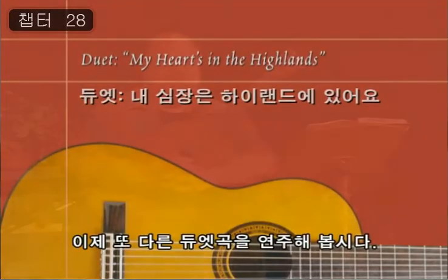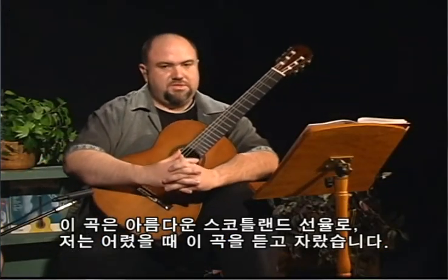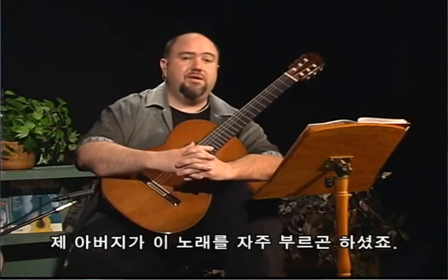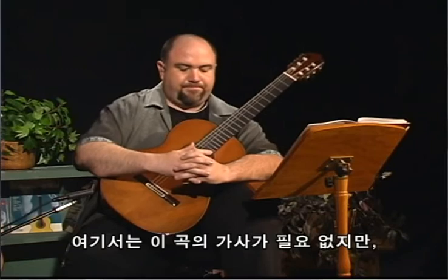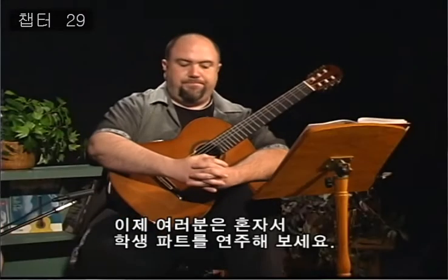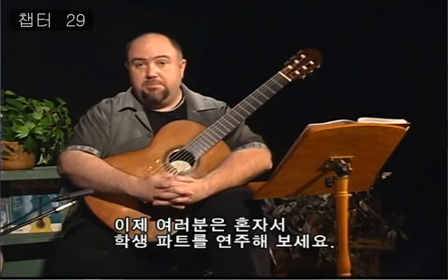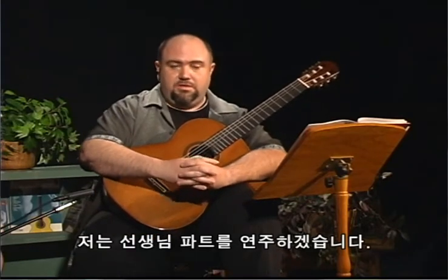Now we're going to be playing another duet. And this is a beautiful Scottish tune that I grew up listening to as a kid. My father used to sing it around the house. It's called My Heart's in the Highlands. The lyrics, which you won't hear me singing here, are by Robert Burns. And now, what you're going to do is play your part all by yourself. And you'll be able to see me play my part, the teacher part, on the screen. Let's give that a try.